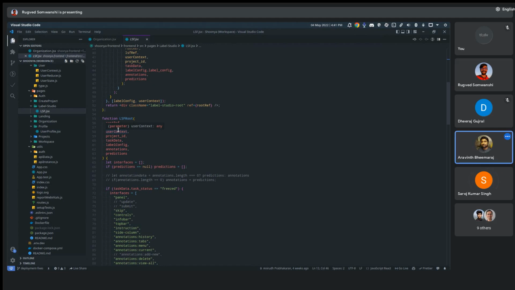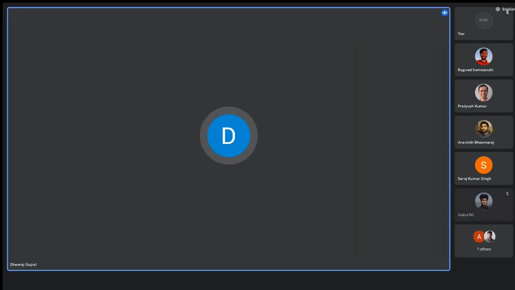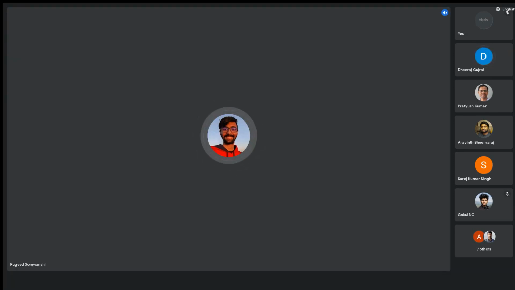Yeah, Rigved. Okay. Is there anything else? If not, then I'll stop sharing my screen. Yeah, I think this was good, Rigved. Thank you. One front end developer is out, so maybe we'll take some time to go through this code, and we'll come back if we have any major doubts. Yes, yes, definitely.